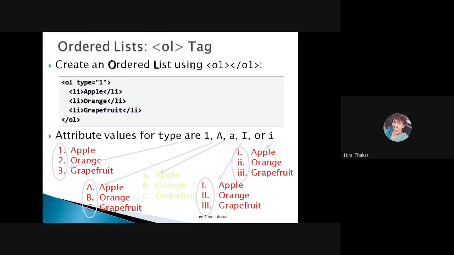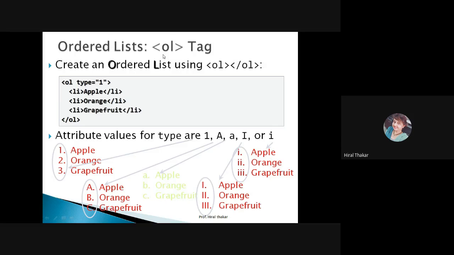I will start with ordered list. In an ordered list we can fix the sequence. We can give numbering, right? We can decide some sequence like A, B, C, D or 1, 2, 3, 4, whatever kind of list you want to prepare. It will have some fixed order. Now how to do it? First of all, there will be the OL tag, the ordered list tag.